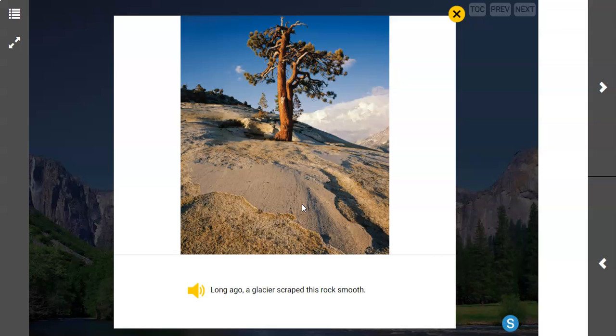But over time, as a glacier would move over the surface and take pieces of rock and scrape against it, it scraped it so that it was smoother. Okay, and this kind of takes us into something that's going to be coming in the future. This tree is a living thing, and I have to imagine that this is changing the Earth's surface in some way, which is what our next lesson is going to discuss.